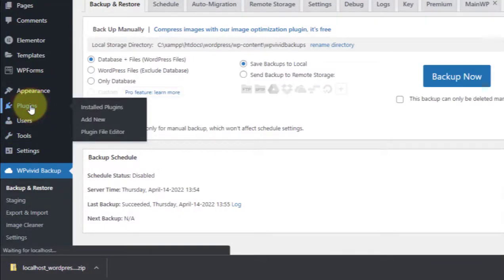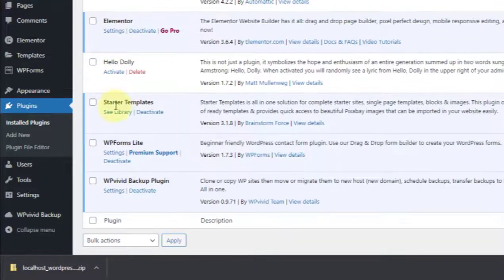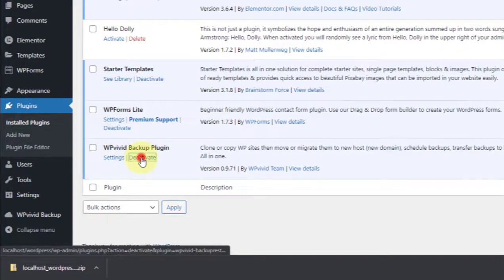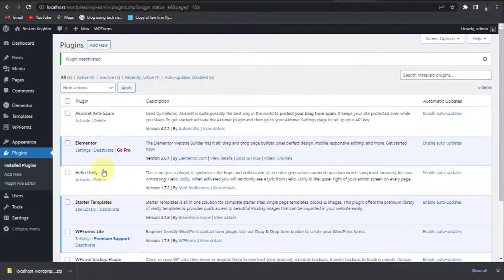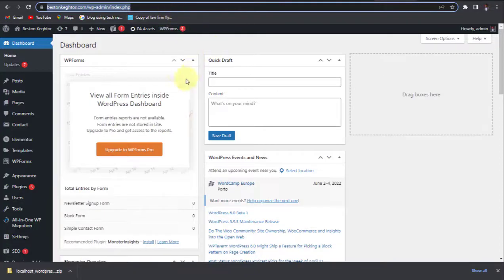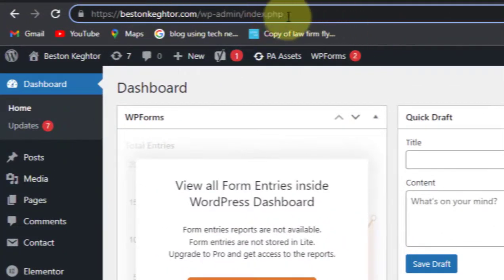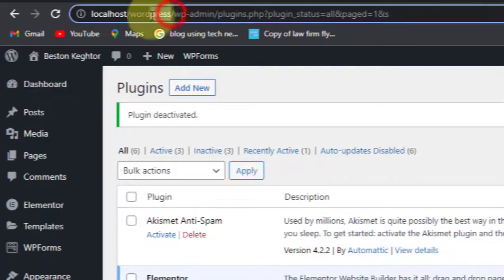You can simply come to plugin and deactivate it, or even delete it. Or if you want to use it in the future, you can leave it there. So deactivate. Alright, so as you can see, that's what deactivated. We are now moving to our live server. So my domain name is bestincrypto. As you can see it here. So look at the one on the localhost.